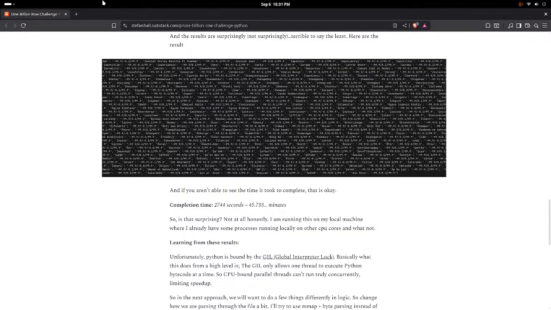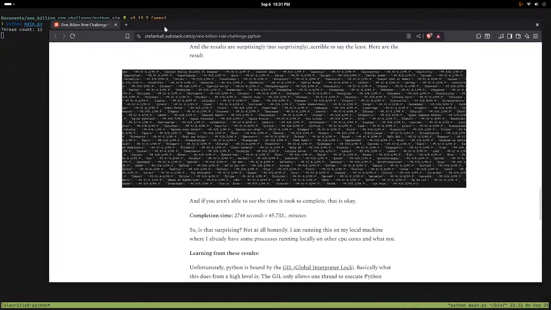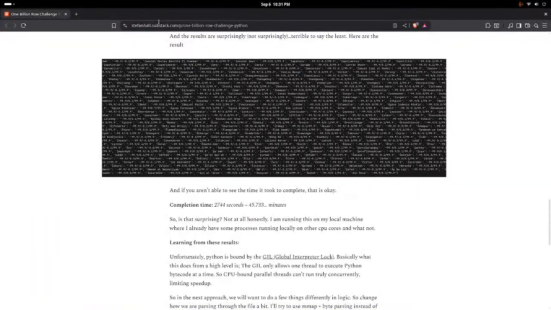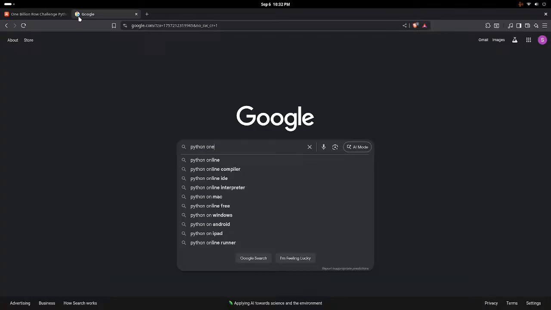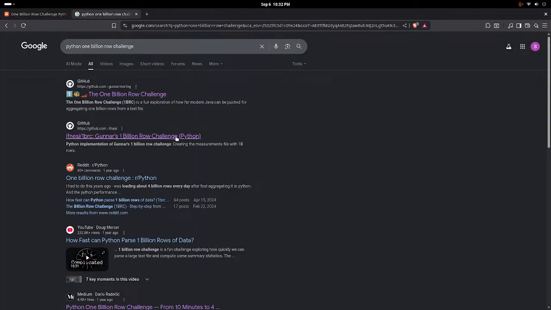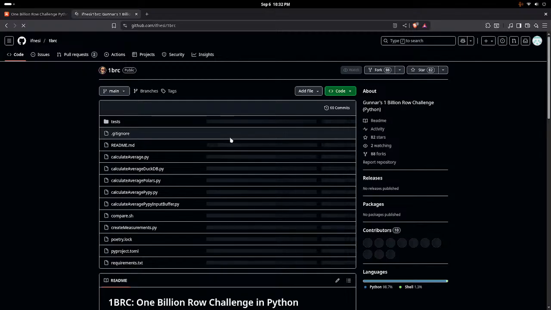And this is the last submission that I'm going to do for this for myself. I kind of keep it at 2. And remember, I'm doing this locally. I'm kind of curious about other people's options, like the Python 1 billion row challenge. Okay, let's actually read into this then.